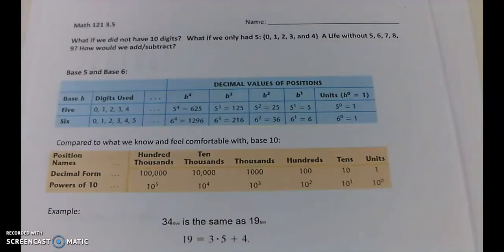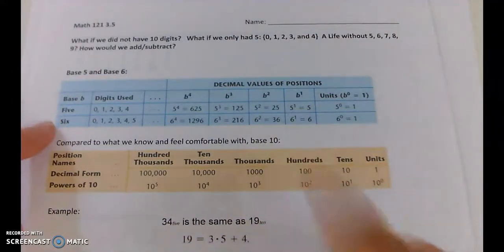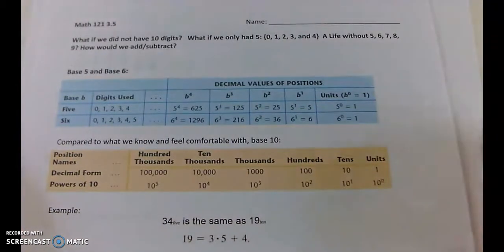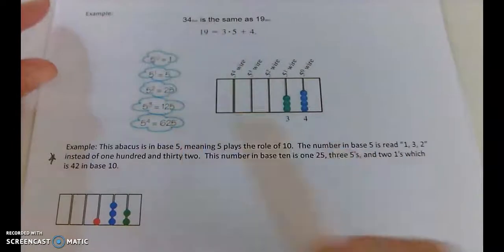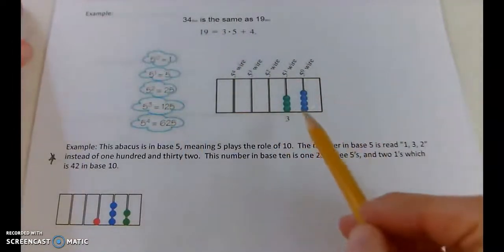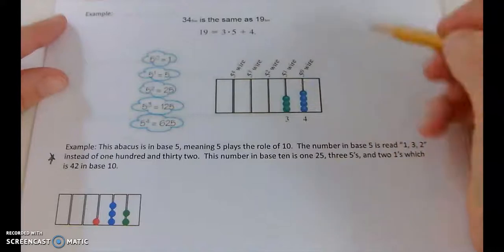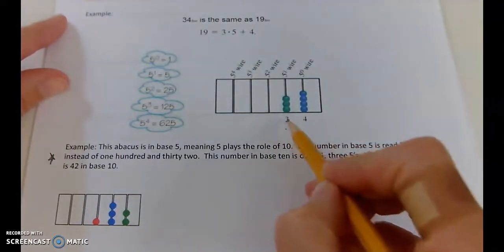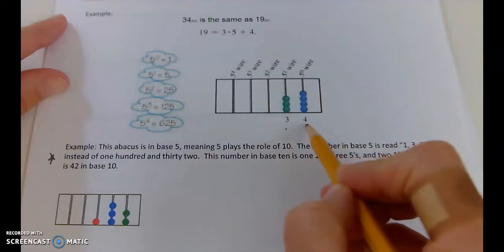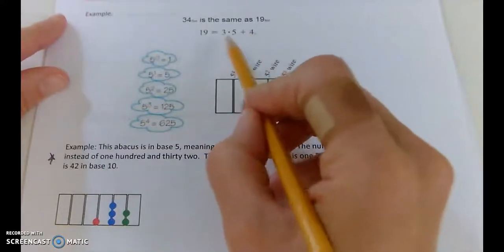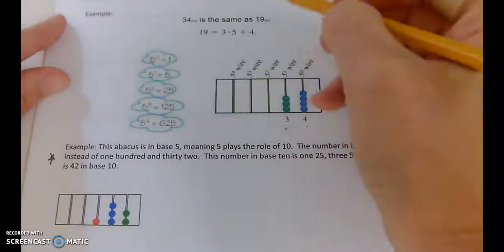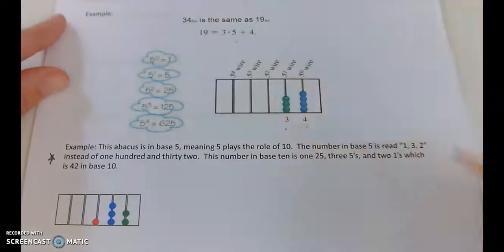Quickly, I just have a visual here of what I just explained in base 5. Also, you can do it in base 6. You can be in different bases. It's the same thing as if we were in base 10. So we have a visual, but I'm going to move on. This top part shows our visual of my place value with the 5s. So really what I have here is 3 5s and 4 1s. And what that really is, in base 10, is 3 times 5 because I have 3 5s, right? And then I have 4 1s, so it really would be the same as 19.